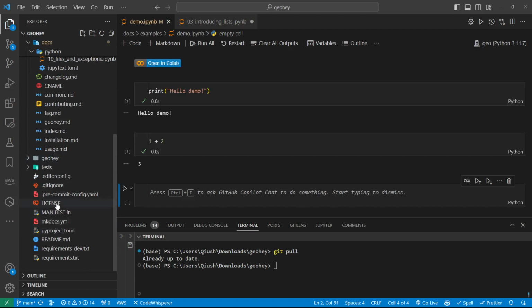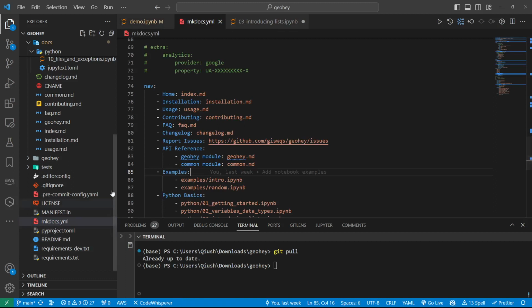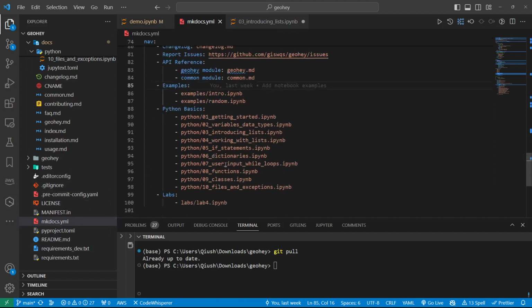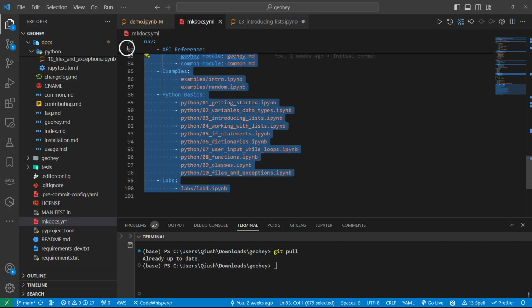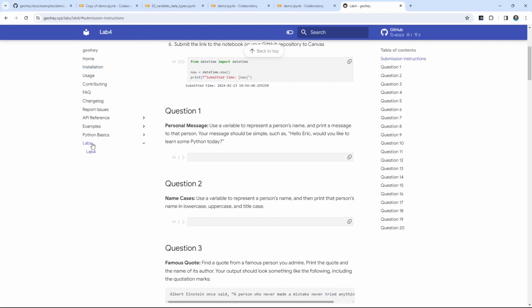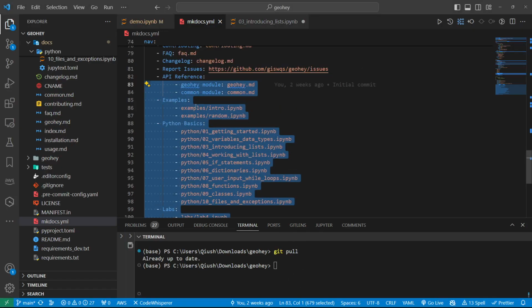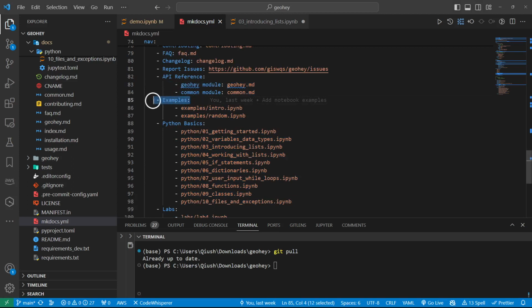So you can come to here, the mkdocs.yml, this file under your package root directory. So this one controls how the table of contents, your navigation, is going to look. Right now here on the left side, you should add your notebook to the navigation. So for example, I added another notebook under the examples directory. I can add that one directly to here. So it's pretty simple. Just come to Visual Studio Code. You can create a new section if you like. You can create another one just like I'm doing here, labs, whatever. And so for me, it's under the examples folder. I can do it like this.